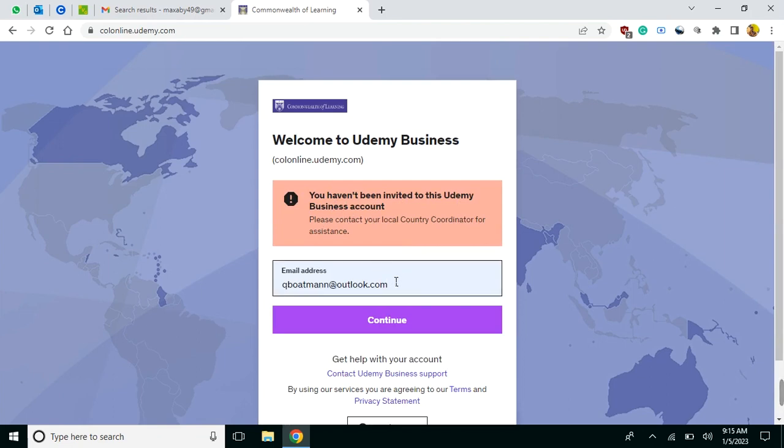If you type your email, the one you used to register or apply for the scholarship, and they tell you you haven't been invited to this Udemy business account, it means you are not on sponsorship. It won't even allow you access. Or there are some of you who were once on sponsorship on this platform. If you enter, the message is different. You no longer have access to this Udemy business account. So straightforward. It doesn't want you to go in there and check your course whether you are sponsored. No, straightforward. You don't have it.